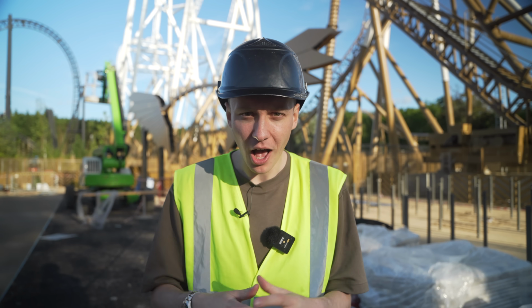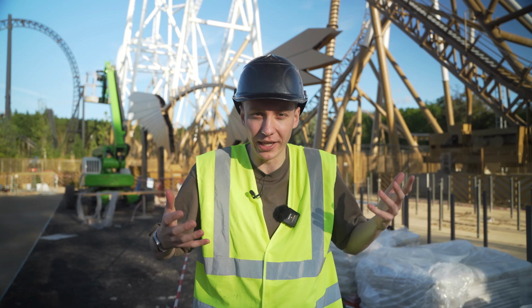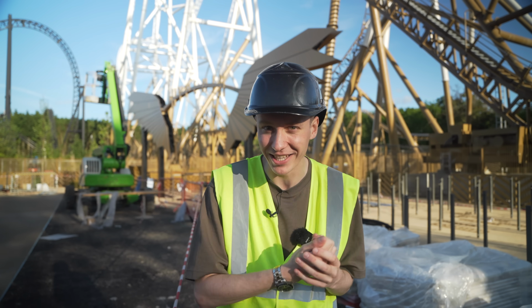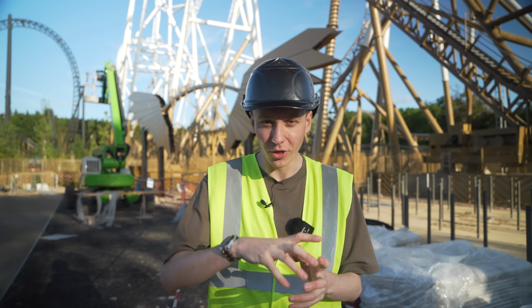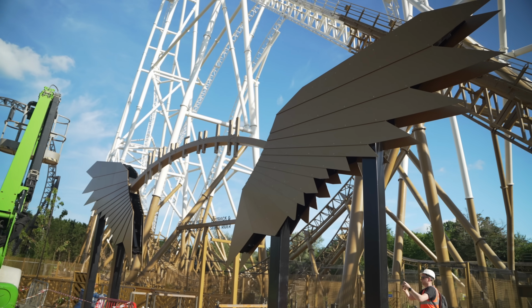and it actually gives a really good indication as to the air time that you'll get on this ride, because seeing the water fly out is how your body will react to the forces that Hyperia is giving you on that particular part of the ride. So yeah, enjoy this amazing footage of those water dummies emptying as Hyperia goes around the layout.